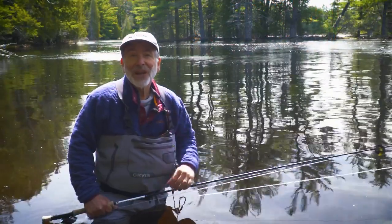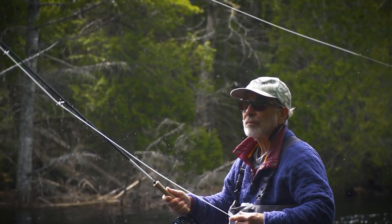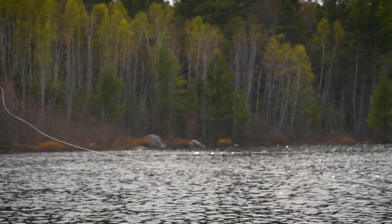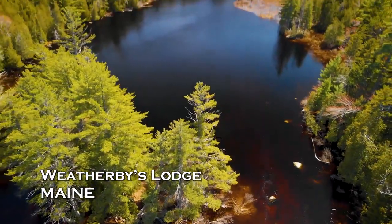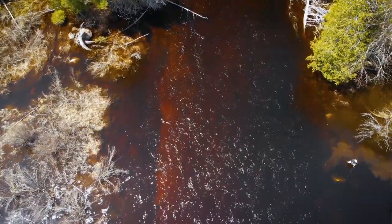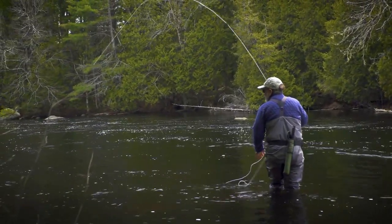Now, I've never done any smallmouth fishing this early on purpose anyways, but we're here to see if we can catch some of these pre-spawn smallmouths. Here we are in Maine in May before spawning season. We look for smallmouth in the shallows on this river, and we found this nice one. There's one way back in the shallow water.